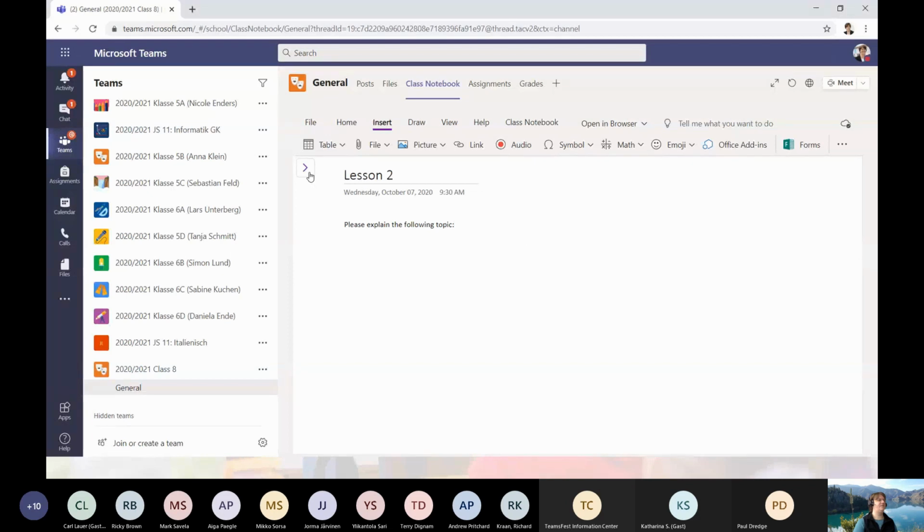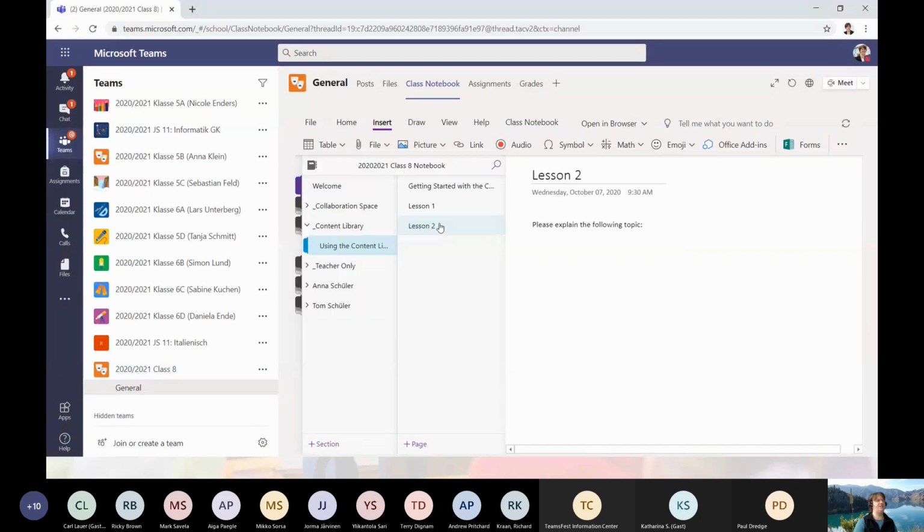And then when we are ready, at this moment here, it's only available in a readable format for the others, for the students, so for Anna and Tom, but I want to copy it to their notebook. And here I have different sections. So what should I do? These are all standard OneNote options here, but there's one special option, that's the class notebook tile here.